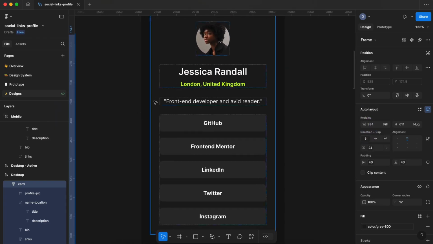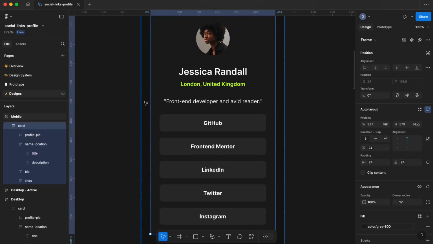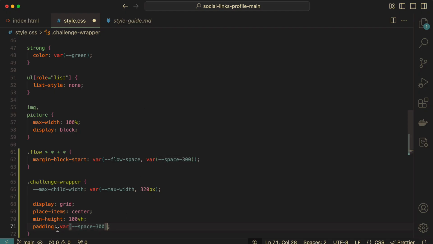So if I go here and I check this, yeah, it's 24. Okay, so I have that. I'm going to copy it because I'm going to reuse it in a second, and I'm going to set up max to be whatever that is, or Lea Verou's trick for centering content, which is a calc that is based on 50% minus half of our max child width. Okay, so 50% minus dash dash max child width divided by 2.